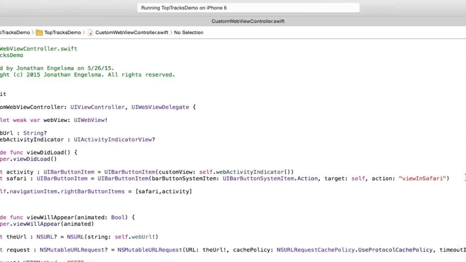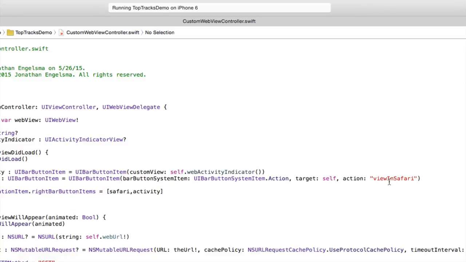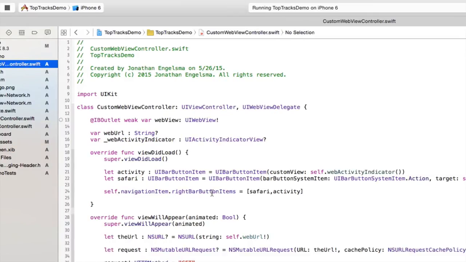And what I want to do when you push that action button is I want you to call a method defined by this class, so self, called viewInSafari. What I want to do is pop the Safari browser so that it automatically runs Safari and loads this URL. So if you want to view this content in Safari so you can bookmark it and read it later or whatever, that's what this button's for. Very common feature. And I add these up to the right on my nav bar by putting them in an array and assigning the property rightBarButtonItems.